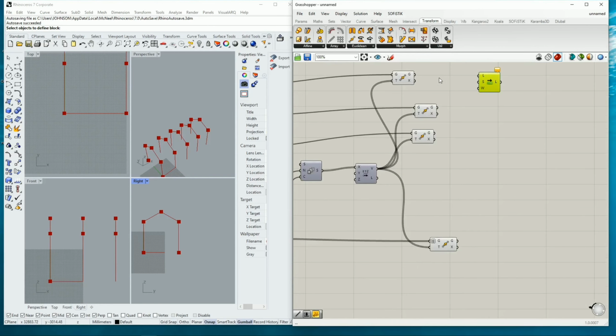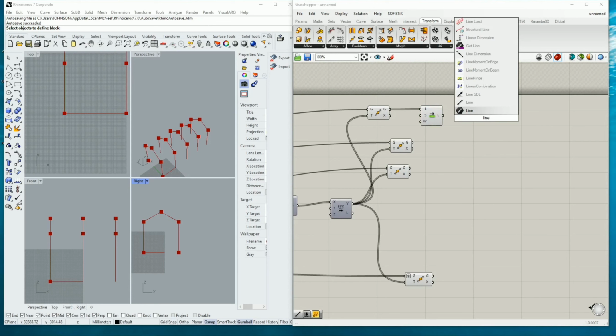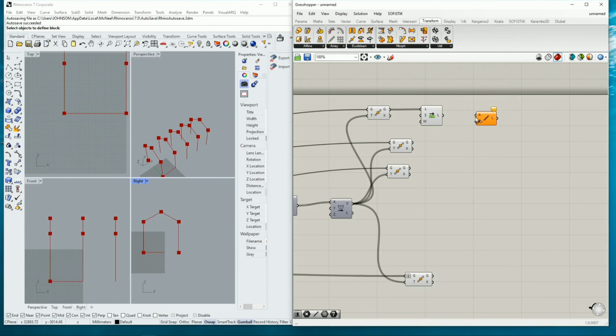We have a beginning and an ending. So we take this and connect it to this line. Also take a line, so this could be our start, and this should be our ending.